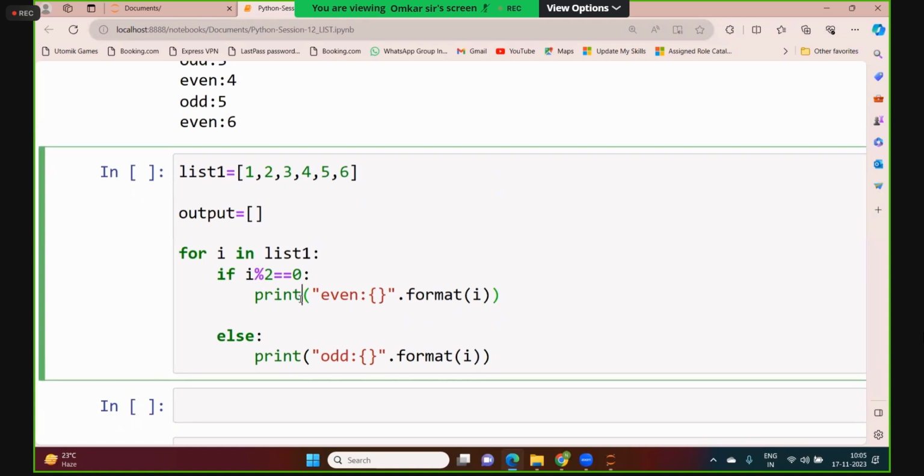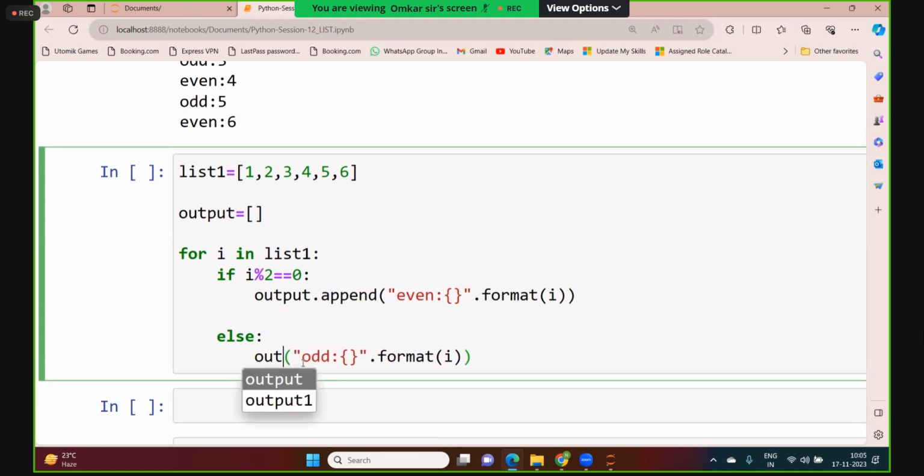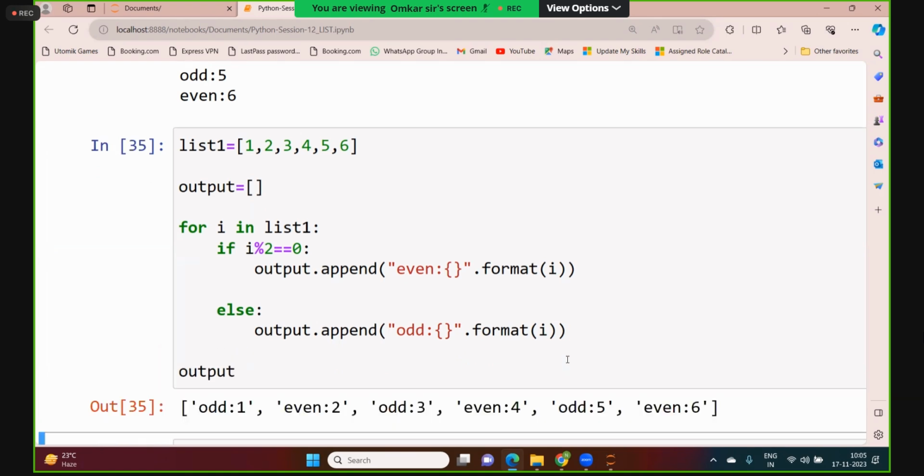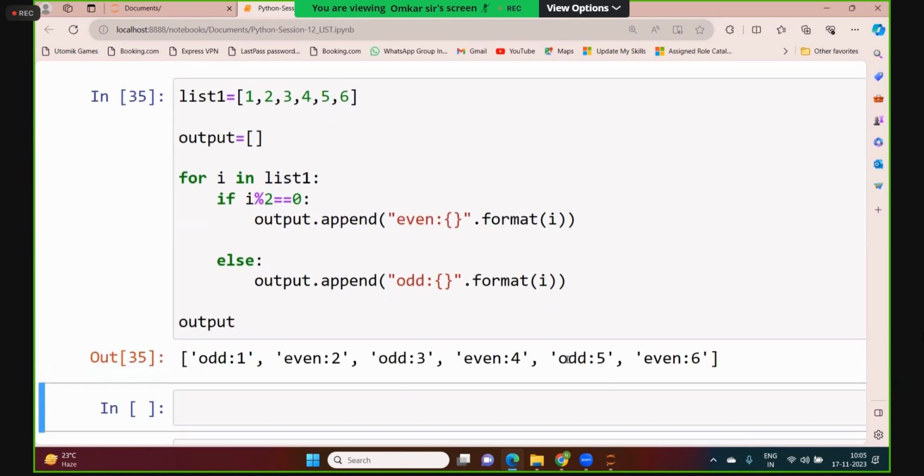And here output dot append, and here output dot append, and output is this. Odd 1, even 2, odd 3, even 4, odd 5.